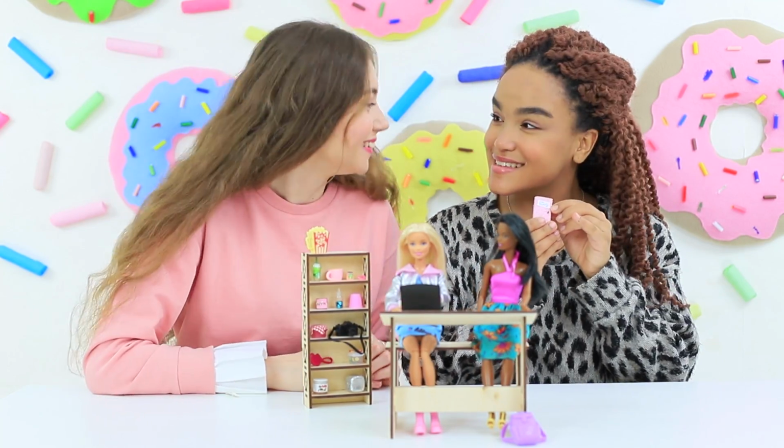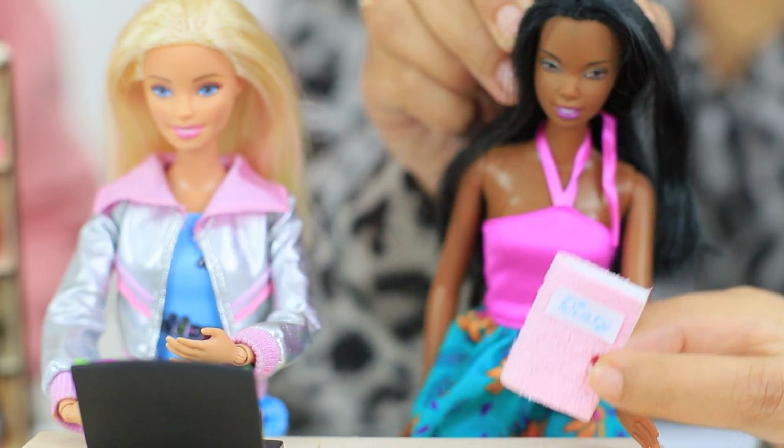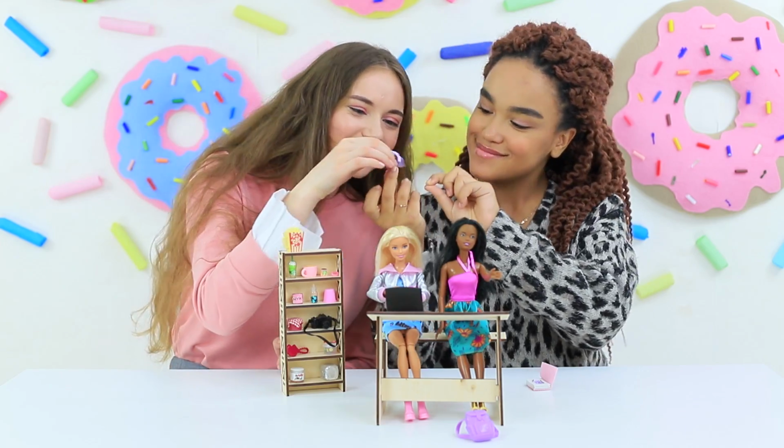Jessica gets the diary. Come on, Barbie, take a look inside. Slime is hidden in the notebook pages. It's a great stress reliever for dolls and their owners.